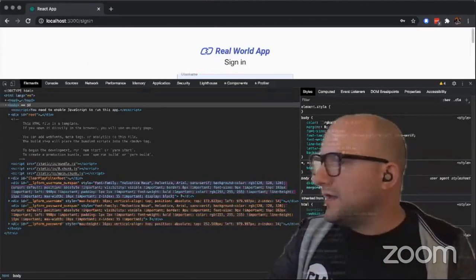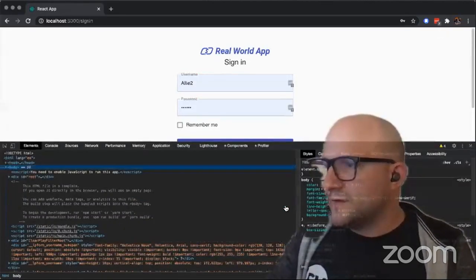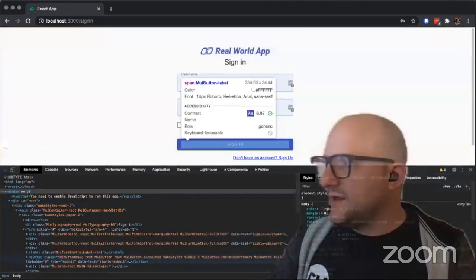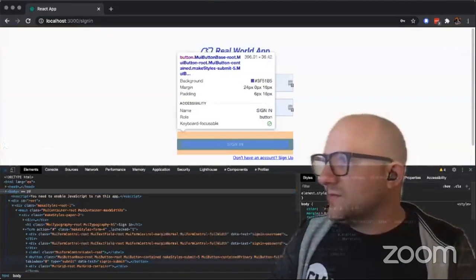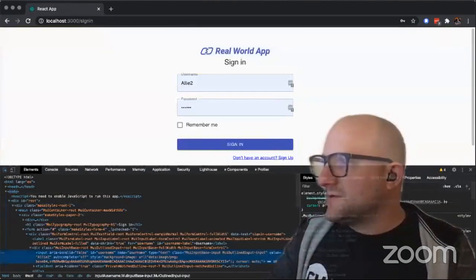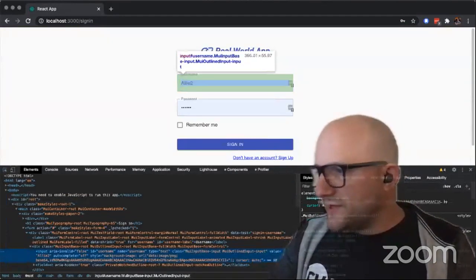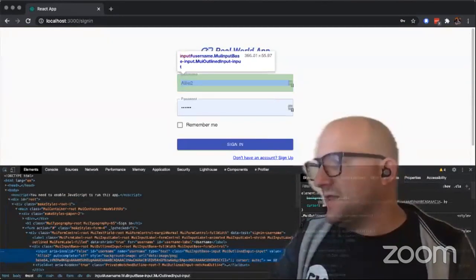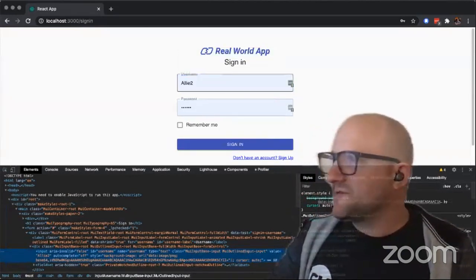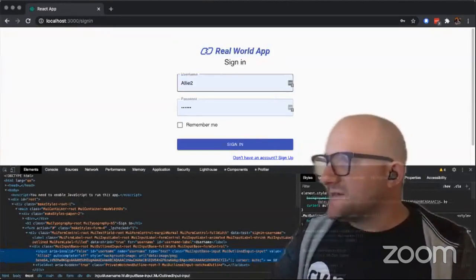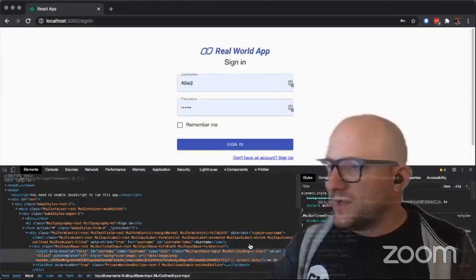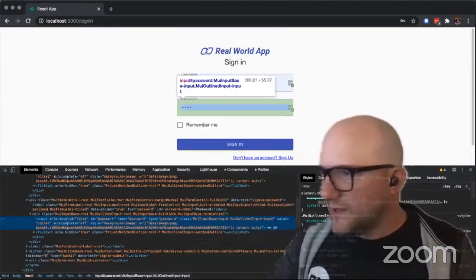There you go. Go to your elements, and then you can click on this little guy here, and hover over the different elements. So with this one here, I found that there was an ID username, and that looked pretty good. I looked at these classes, and I didn't really love the way those looked. So that's how I attacked it. There are different ways that you could do it, but that was my approach in this case.